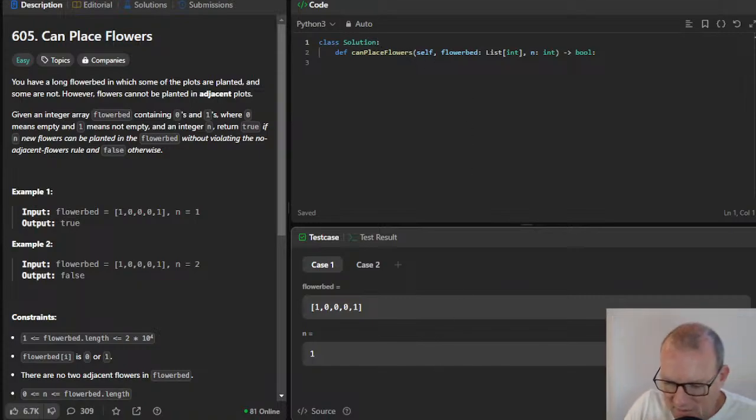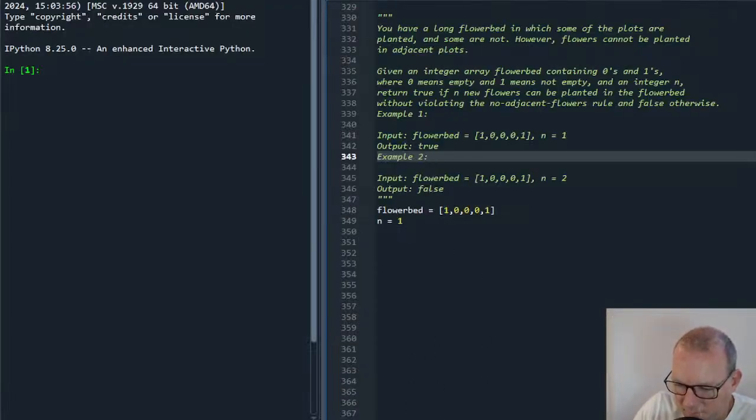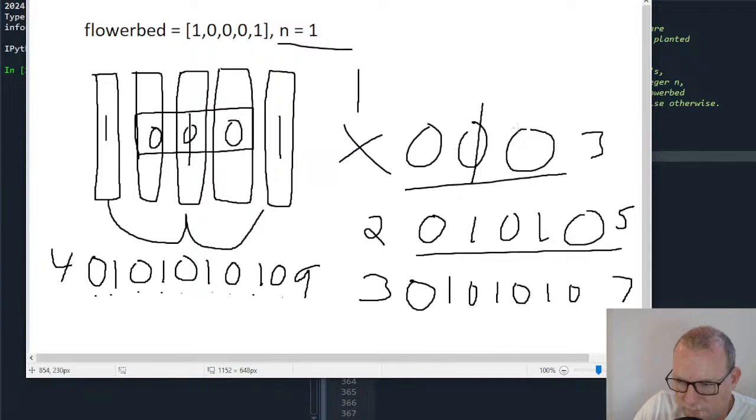All right, so 1 gets us 3, 2 gets us 5, 3 gets us 7, 4 gets us 9. But we need to be able to multiply this.